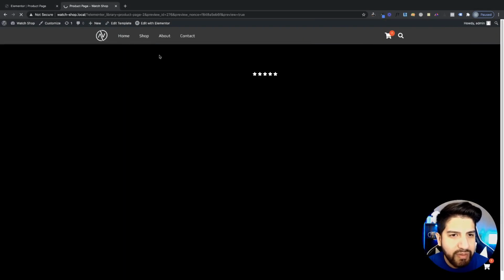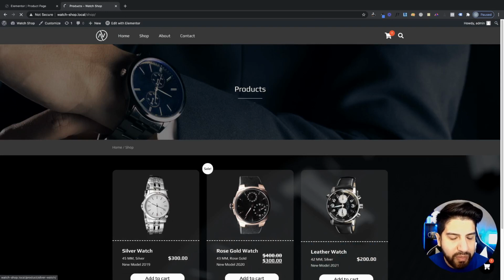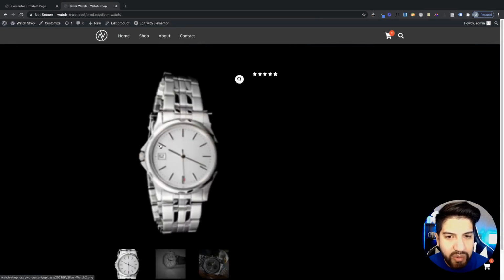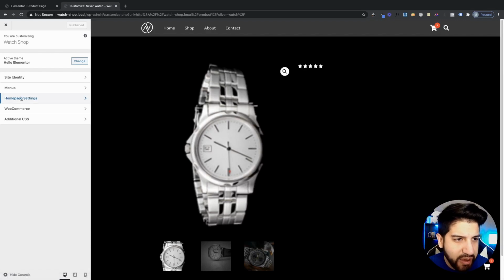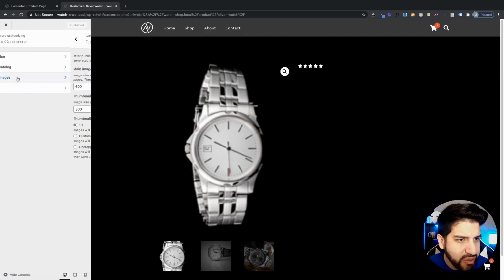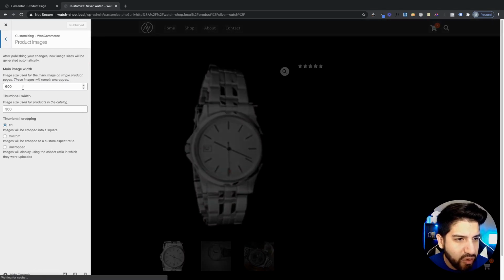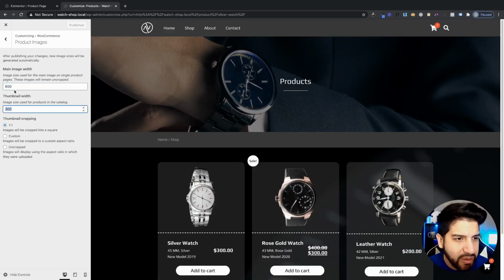And then it's not going to look the best. We still got to customize the product image a little bit more. We're probably going to move this more to the side. But anyway, you can go to customize. Now this just isn't working for me. I don't know why. So if you guys know the reason, let me know down in the comments. But whenever I go to my product images for WooCommerce, and I did already set these up.